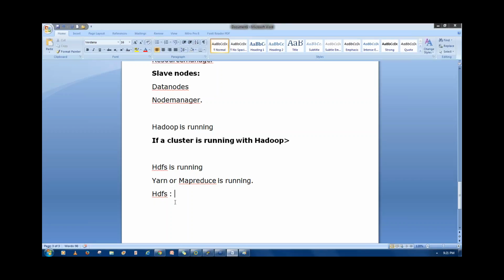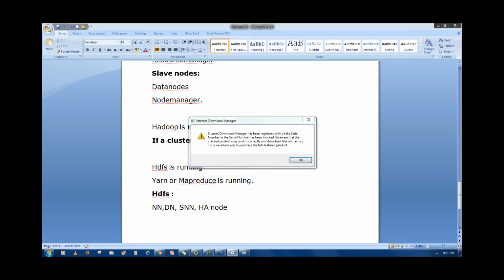If HDFS is running in a cluster, it means NameNode is running and DataNode is running, and the secondary NameNode is available, and the HA node if available. These are all the HDFS processes. We call them HDFS daemons, which are related only to the file system, the files.